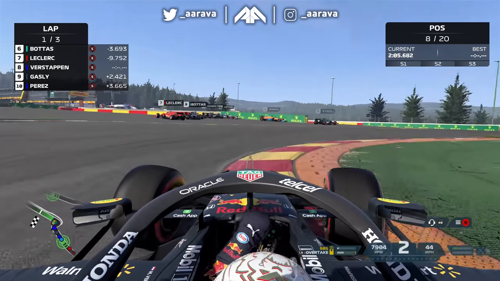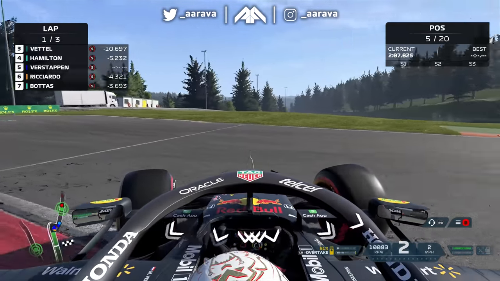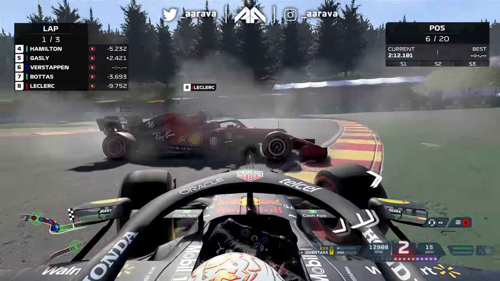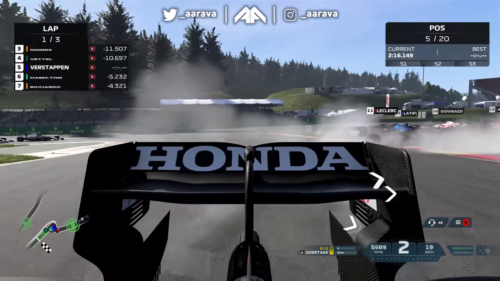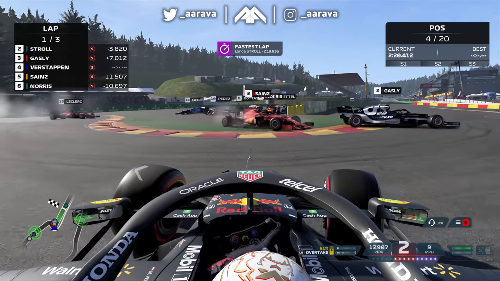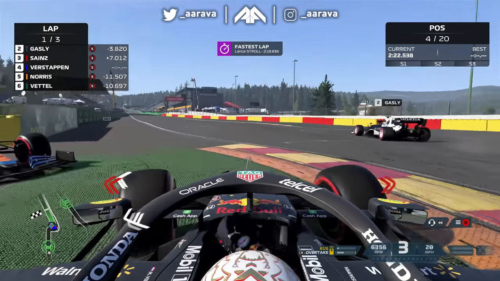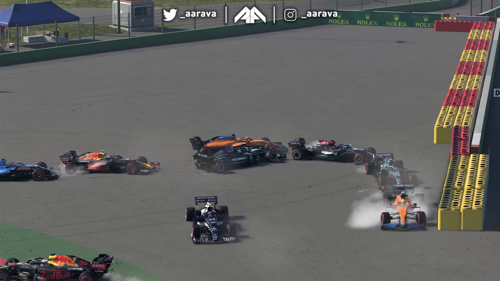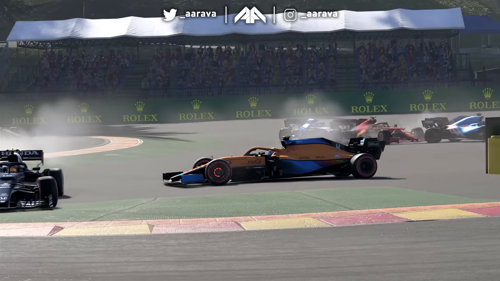Lads, come on. Oh, see, look, Stroll's had the idea. Just cut the corner or do what I just did and spin round. No, they've all just hit the exact same spot like a train. Lads! They look like they have zero IQ. Forget zero grip. It's zero IQ AI. It's a sorry sight when drivers lose their minds and just can't drive. They simply can't.